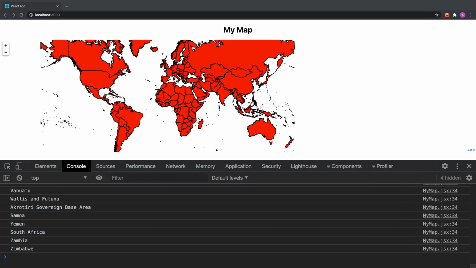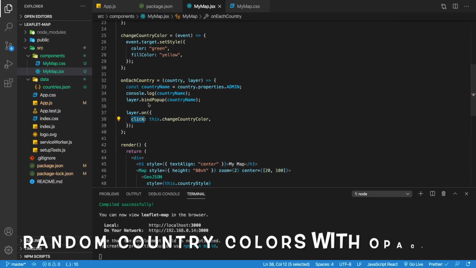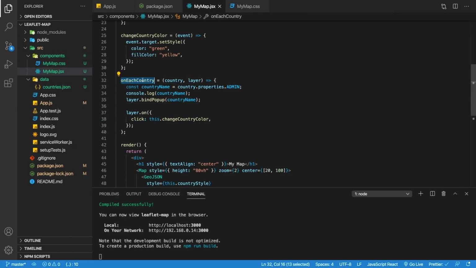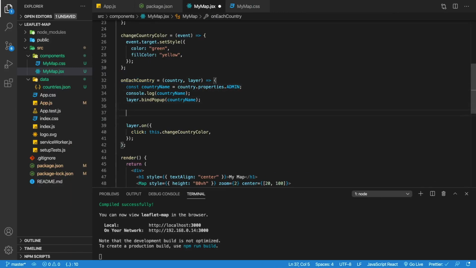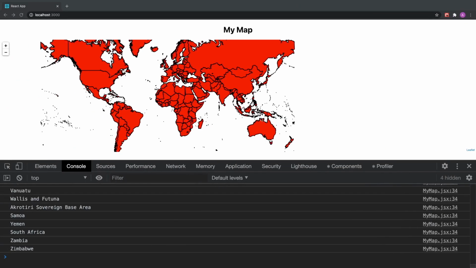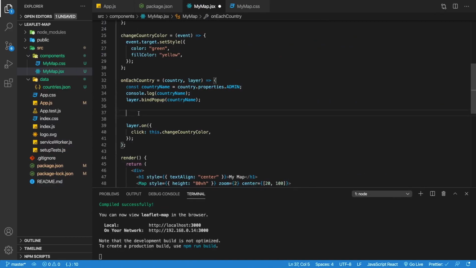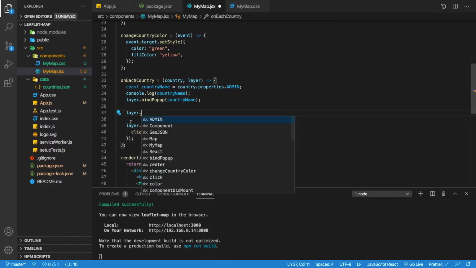Right now, all our countries are red with an opacity of 1. For us to achieve this, we're going to be using the on each country. On each country, we're going to go ahead and set that opacity using the layer. As you recall, the layer represents what is drawn on the screen. So naturally, we can take that layer, and you can put this anywhere inside this on each country method.